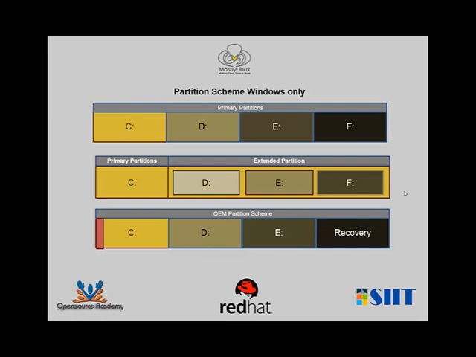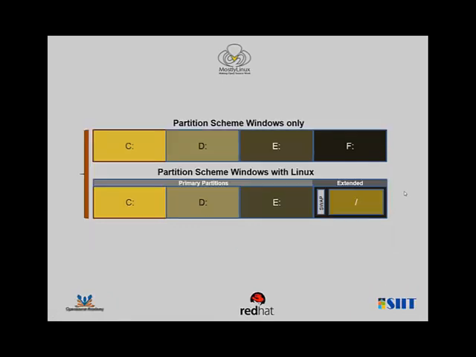This is the first screen, that is, the partitioning scheme with only the Windows operating system and 4 primary partitions. Here your choice is very easy. For installing Linux, you need only 2 partitions, one swap partition and another / partition. So what you do, usually, we will delete this F partition. Whatever data is there in this F partition, before deleting it, we are going to copy it to E drive or D drive or C drive. Thereafter delete this F partition and create an extended partition out of it, and within that extended partition we are going to create 2 partitions, one swap and one /.